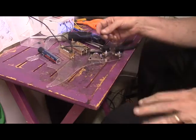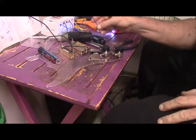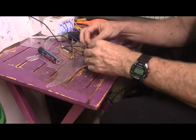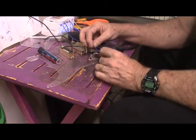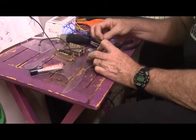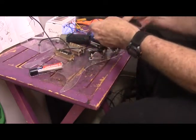But for now, I want to get some of this other wiring done, connecting up the controls and all of that business. And so I figure we may as well get started on that. Now, according to this, my first connection is going to be from this first lug here to the volume control. And so may as well go ahead and do that first.